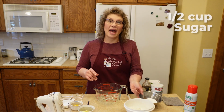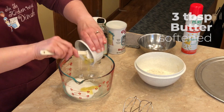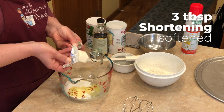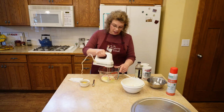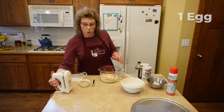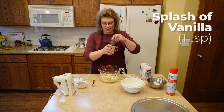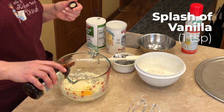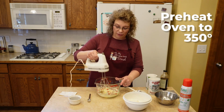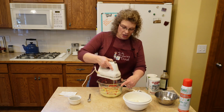So we are gonna start off with a half a cup of sugar. And so I've got 3 tablespoons of melted butter here, or softened. So I've got 3 tablespoons of butter, 3 tablespoons of shortening, and we're gonna mix this up quick. And we're gonna add 1 egg and a splash of vanilla. Get that mixed up good. Make sure you turn your oven on to 350. We're gonna need to bake this crust before we put our cream cheese mixture and our fruit on it.